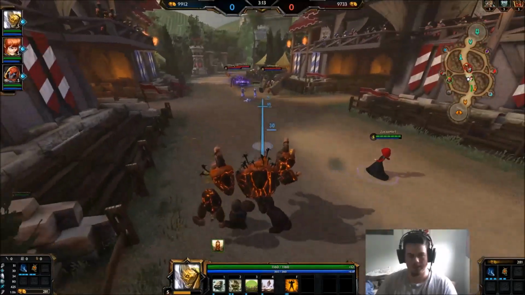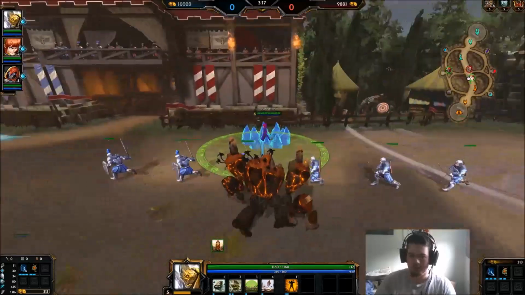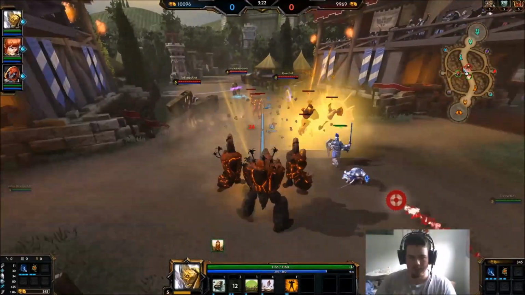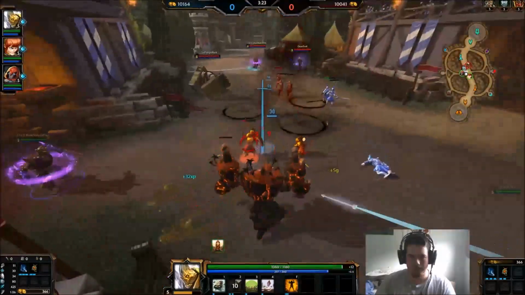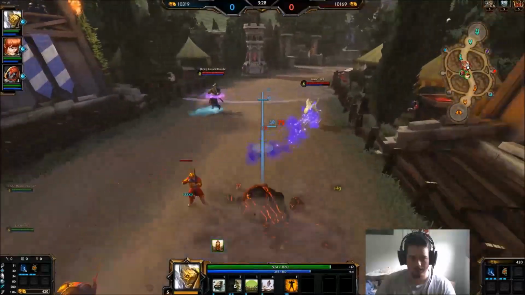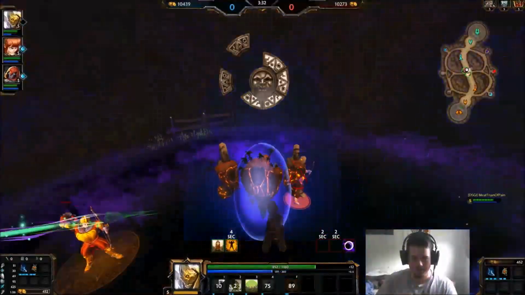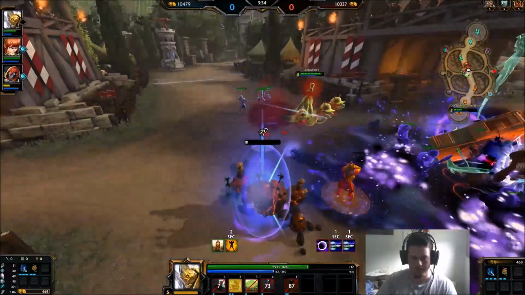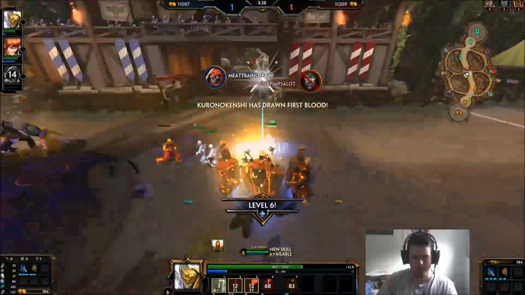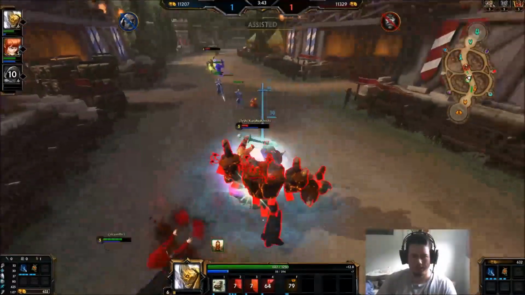Now, a good thing to keep in mind is X-Ball's ult as a support with a targeted ability such as shield, you have to really be careful. Pop the shell. Oh, I thought I got the shield off in time. It looked like I got the shield off in time.